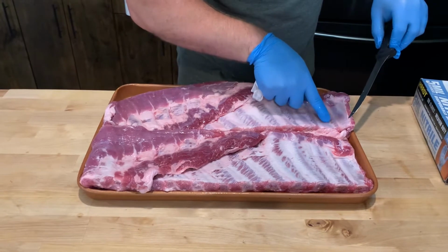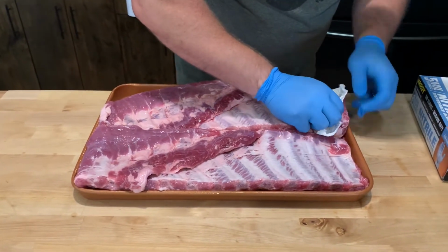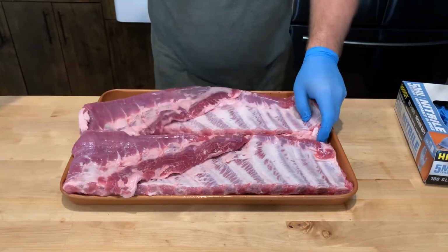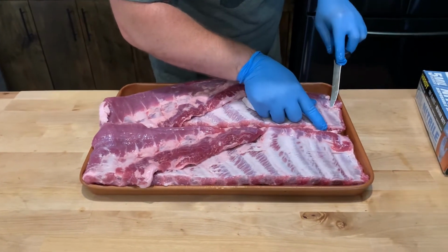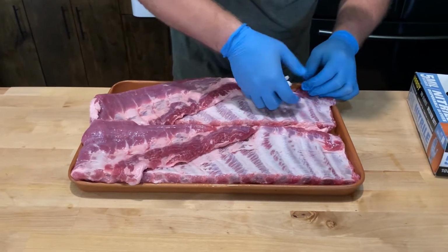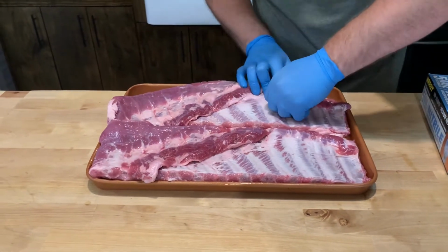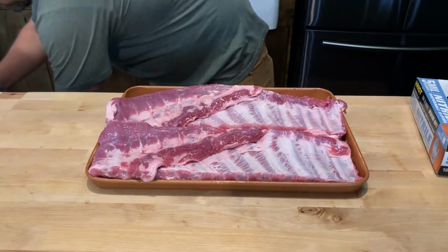I try to do it here on the corner because if you do it on this rib, you get what's called a shiner. It's a rib that doesn't have any covering on the back, and sometimes those will pull out. All right, so we missed a little bit right here. All right, so that's that.